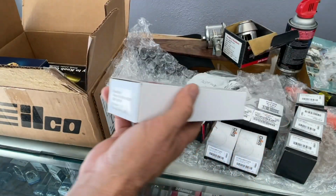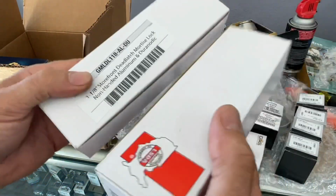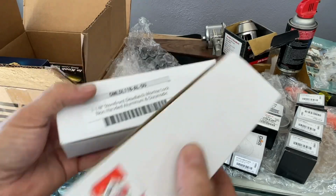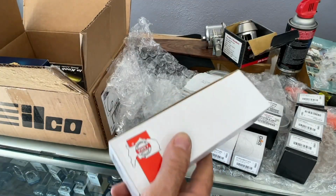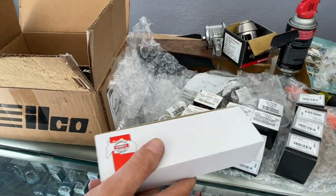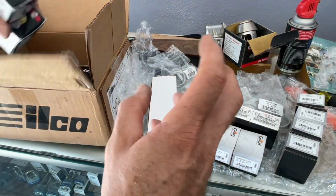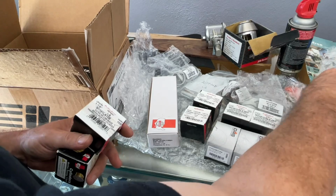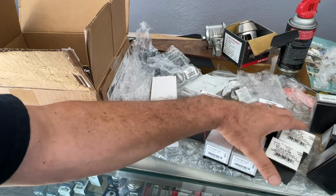Dead latch, so yes, with this and this, I got the TEL brand. And I know everybody's like, it's the same thing, don't worry about it, which I've kind of resigned myself to. But apparently my location at Acme in New Orleans is out of both the deadlocks and the hook bolts, which is why I had to order those, not knowing that I'd be getting TEL brand in. I'm sorry, professional TEL. And then we have the 10B. There's another repeat. Y'all know I just used one of those cylinders for the job. That's okay. I'm going to keep these. That'll give me three of those now.